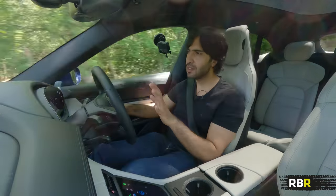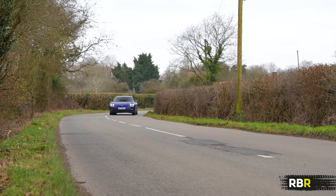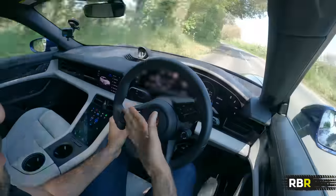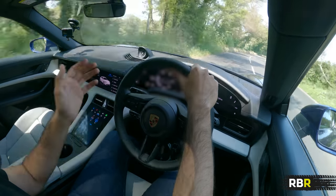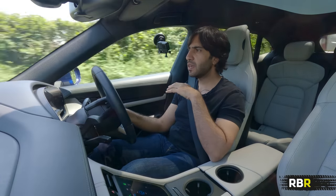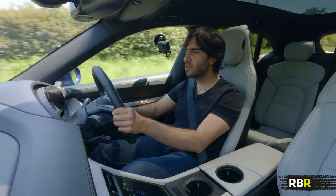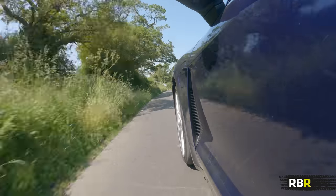If you really value comfort over sport, the Cross Turismo sits a bit higher and feels a bit softer — nothing major, but that's your answer. What I'd like to see in the future is building upon the recuperation modes. At the moment there's only one level — you tap it on and it slowly brakes a little bit. It's either on or off. Other manufacturers offer varying levels of recuperation including one-pedal driving, which I think the whole Taycan experience could really benefit from. I've seen Mercedes using the paddles to activate that, which felt really natural.